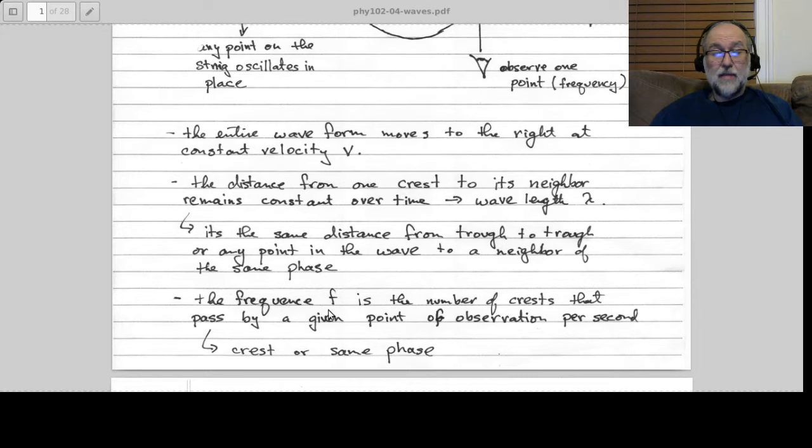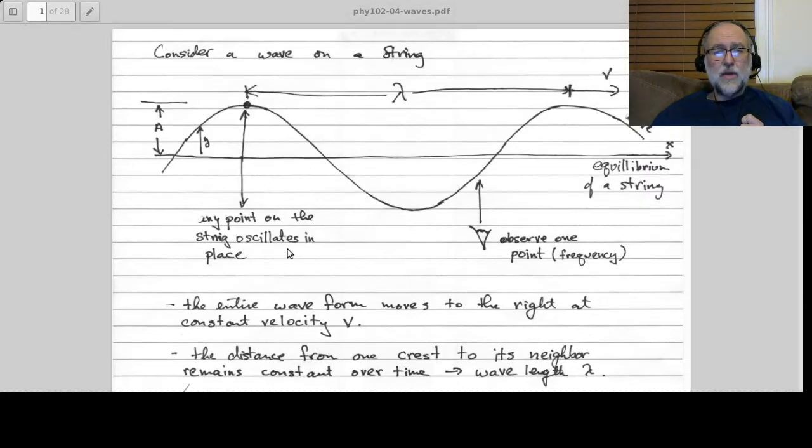I just mention this in passing because if you've seen this in another course and they gave it a different symbol, that's typical too. But a lot of people will use F for the frequency. So we have the velocity, the wavelength, and the frequency. There are a few more properties. The only other one I'm going to mention right now is the amplitude, although we don't need it for what we're going to do next.